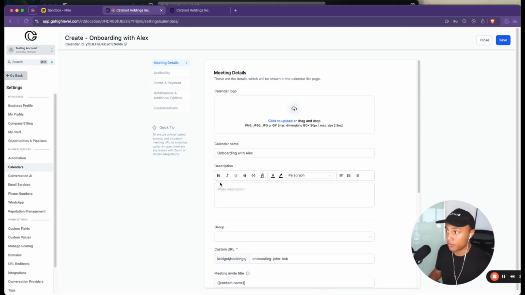So the description for the onboarding is going to be super simple. This is going to show on the side view of the calendar, so we just want to make it very brief. This is an example of onboarding copy, just super simple, and we don't really need to touch too much.